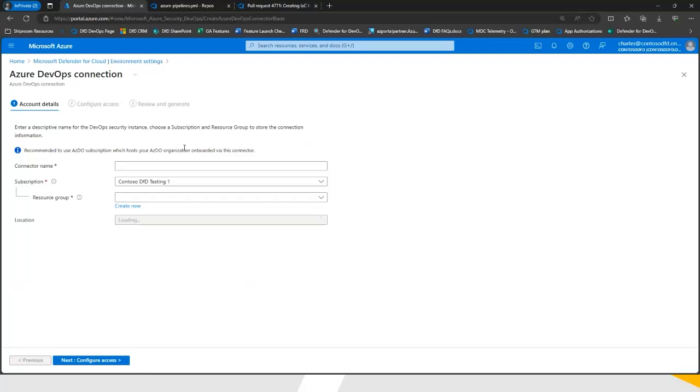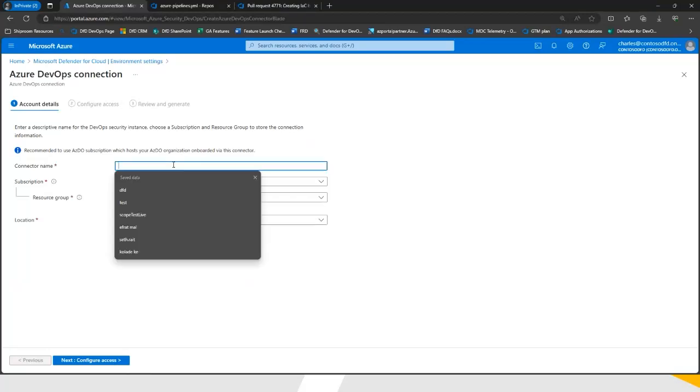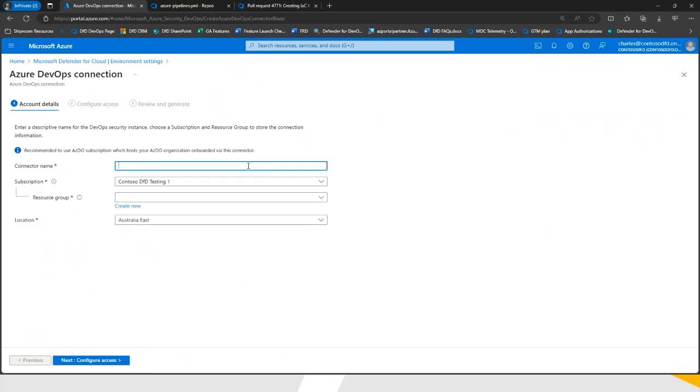When I begin to create my Azure DevOps connector, I'll see a very familiar process, like if I was creating an AWS or GCP connector for my cloud environments. I enter in a connector name, test, pick a subscription and resource group, and a location for the connector to be created in.